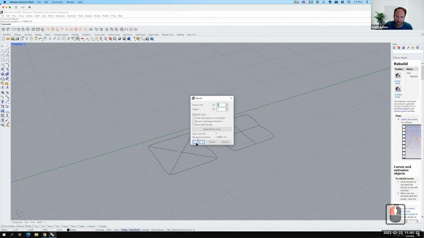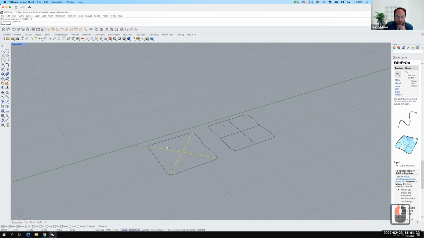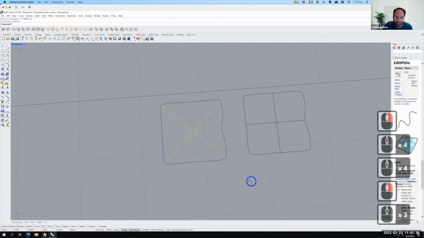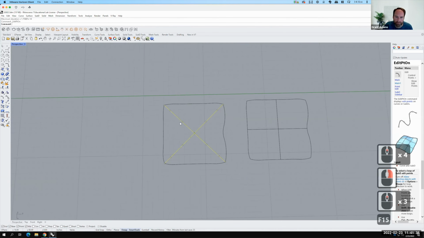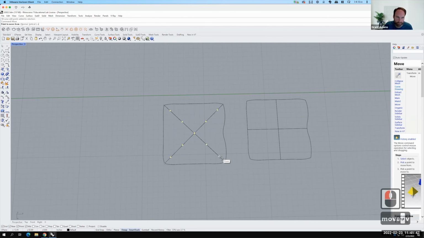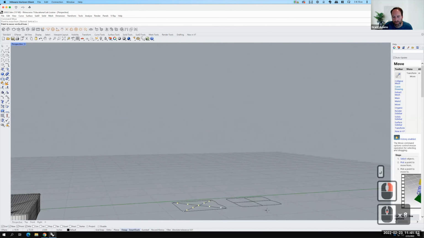No, let's do 7. Okay. Let's show our points. There they are. And so I'm going to take all the points in the middle, not the corners, just the points in the middle here. And we'll move them vertically. Let's pull those up a little bit.